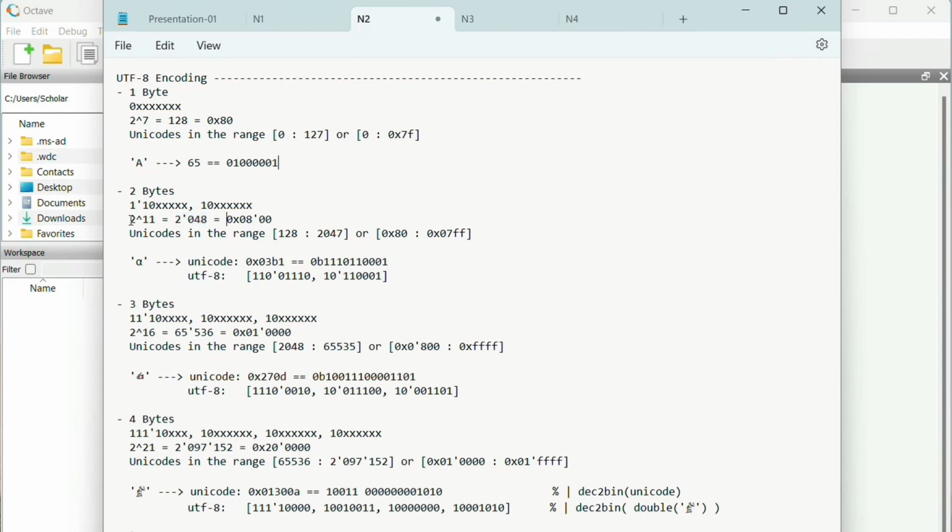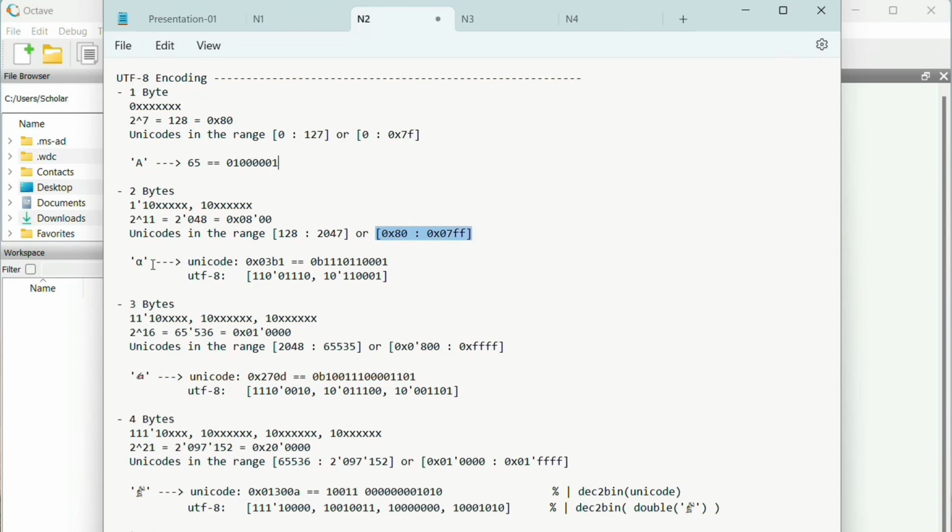And here is the corresponding value in hexadecimal base. So the Unicodes in the range 128 till 2047 can be stored in 2 bytes. Here I have written the range in decimal base and in hexadecimal base.